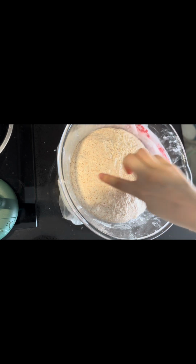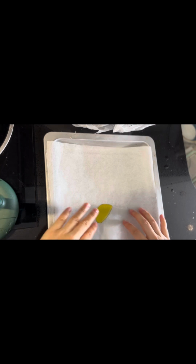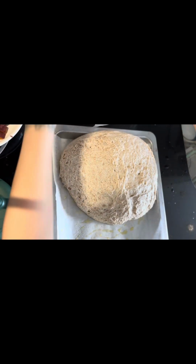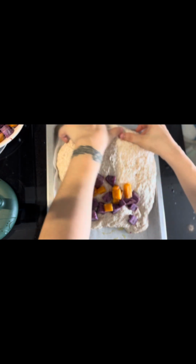Surprisingly, I think this time my dough can handle even better than when I tried with 85% hydration, because I can do like 3 times the stretch and fold and the coiling method. But then at the last step, when I transfer the dough, this time I want to try something different. I put some sweet potato in, and I was thinking I would do the last shaping on the paper, but then it's stuck. Okay, you're gonna see soon.